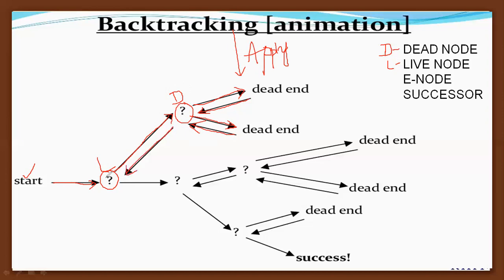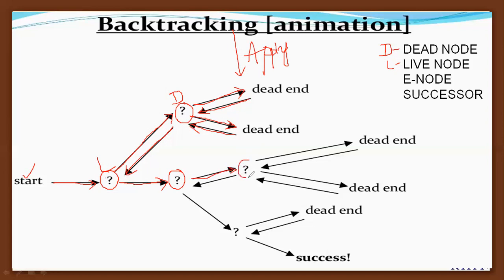Now you have reached the live node. A live node means the node is still active, in working condition. Once you reach the live node, you can select a way to go further to the next node. Here I have found one more node for going further, so I simply move on here. Next, one more node I have found here, so from this node I will move to here.